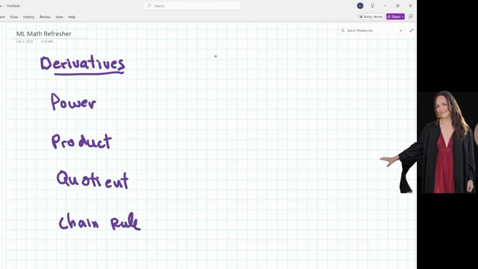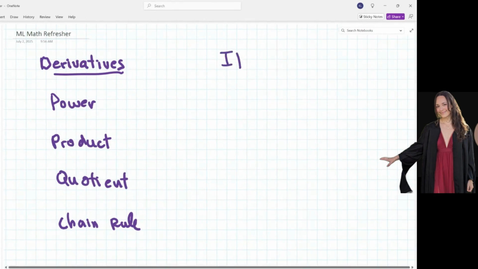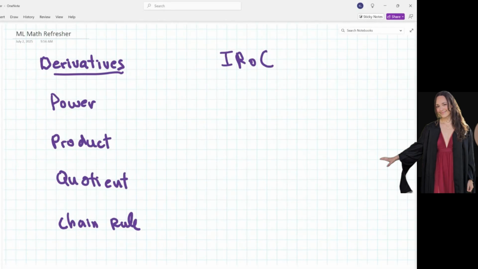So many of us learn derivatives also as the instantaneous rate of change. So essentially, you have to think of this conceptually. If we have 2 points that are really close to each other, what is the rate of change from going from one point to a next point? So if these points are far away from each other, we have what's called a secant line that connects them. However, what I want you to imagine is these points getting closer and closer together. And then essentially these points are going to be on the same spot, so that we end up taking a tangent line to the curve instead of a secant.